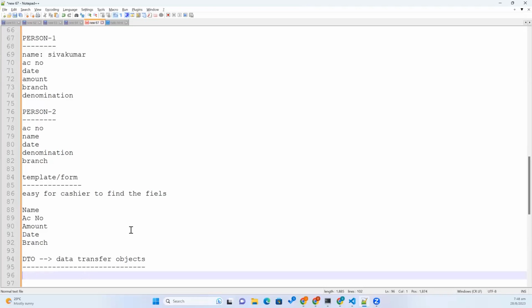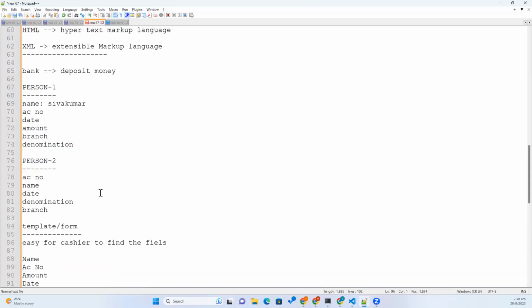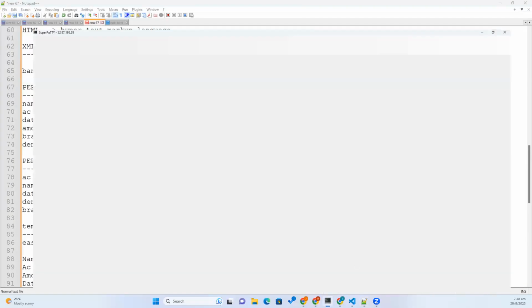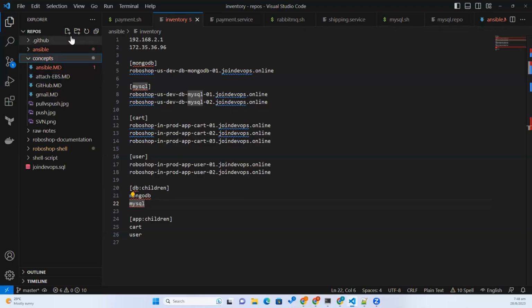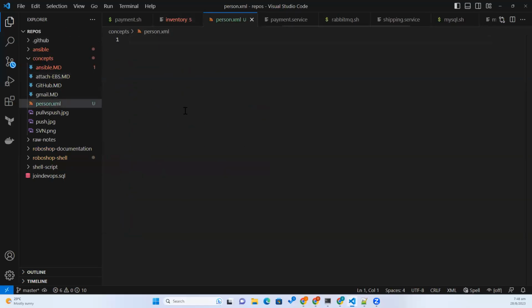So one possible thing we have is XML, extensible markup language. It is very popular generally. Okay. I'll create one person XML, for example. Person.xml. I'm just creating one XML file.